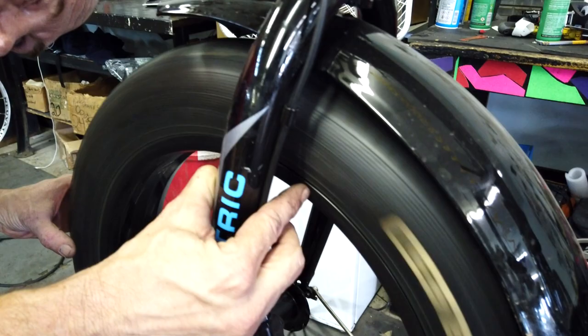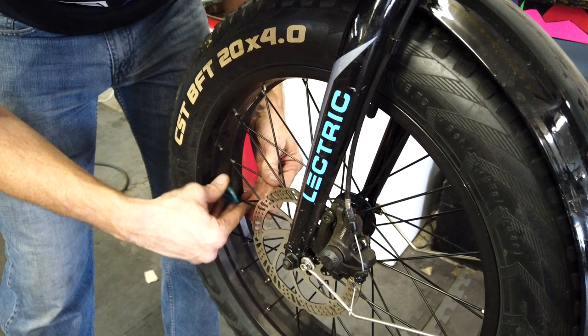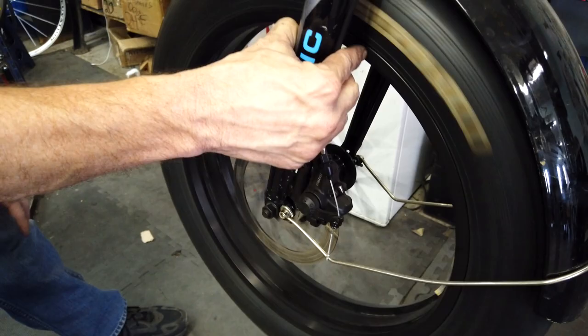Air pressure loses 10 percent a week automatically. Does it? Yes. And I don't care — I even joke: even in bed under the covers with you. Because a lot of people go — what if I hang it up, what if I put it in the garage, what if I put it upside down, what if I hang it on the wall? I know temperature has something to do with it. The more temperature goes up and down, like it has been doing, the more it does fluctuate.